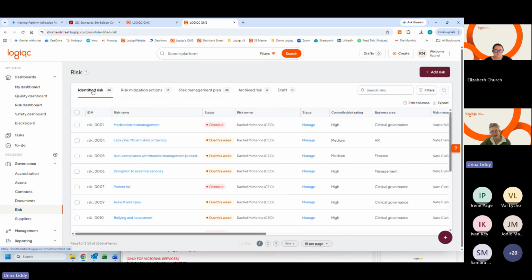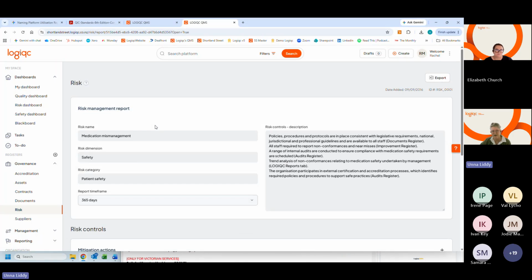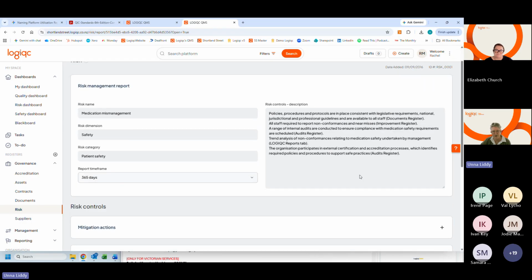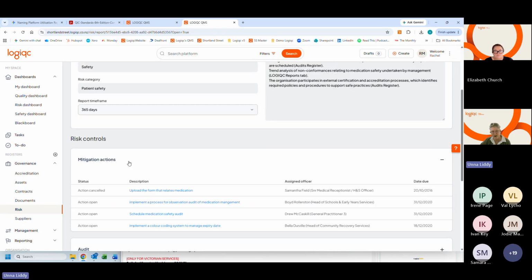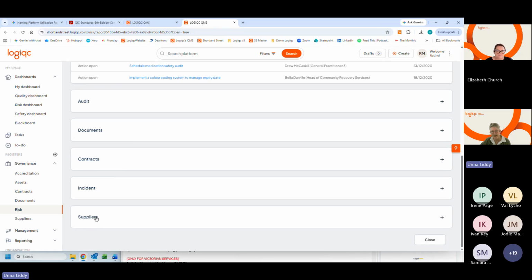So for every identified risk, there is a risk management plan. When you open that up, it's trying to step back from all of the detail and say, okay, this is what we're talking about. This is how we're currently controlling it. So if you've put more things in place, remember to add those details to the controls, because this is where people can go to get a bird's eye view of the risk. This is where they can see what you're doing to mitigate it. And these are the controls that you've linked over on that other screen that you're saying are actually controlled. And this one here is tracking exposure.